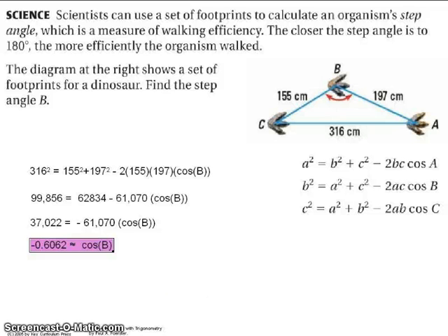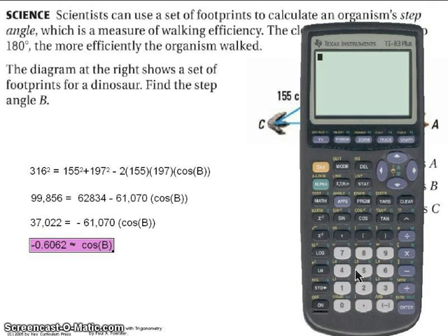So let's see how we can do that on the graphing calculator. I know that this is the ratio. I am looking for the angle. So I don't want to use a cosine button because that assumes I know the angle. Right above it is the cosine to the -1 power. That's the inverse button. That's the one I want.